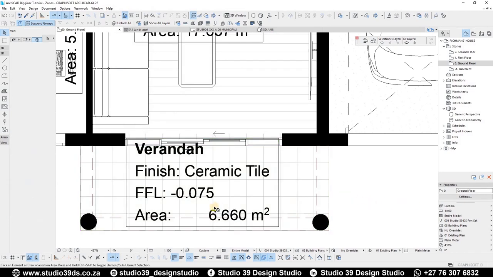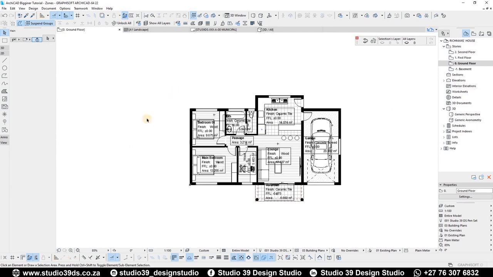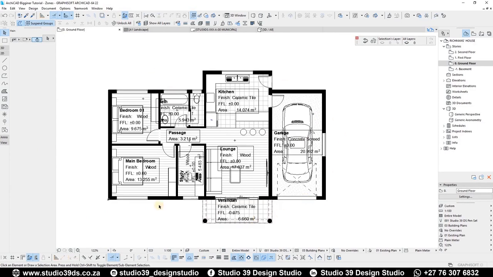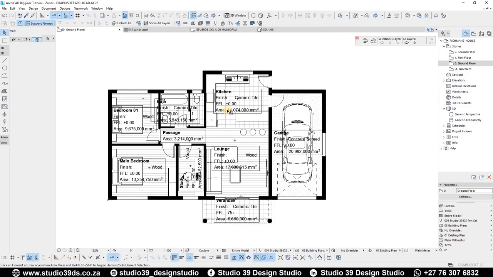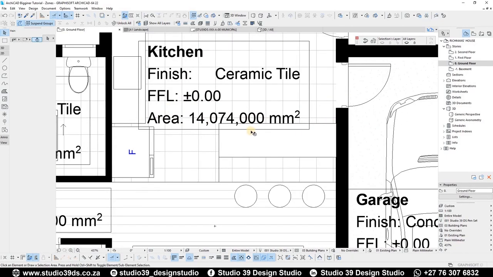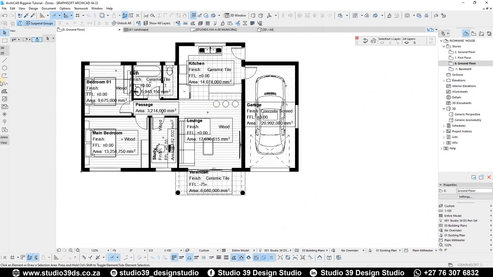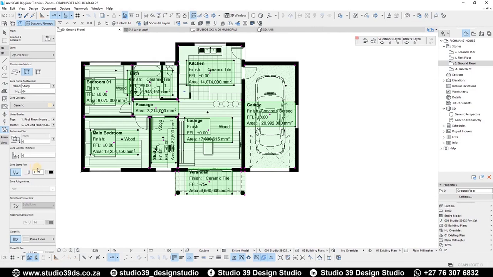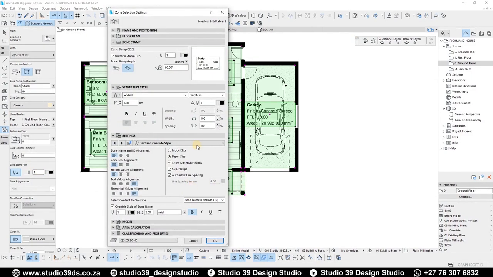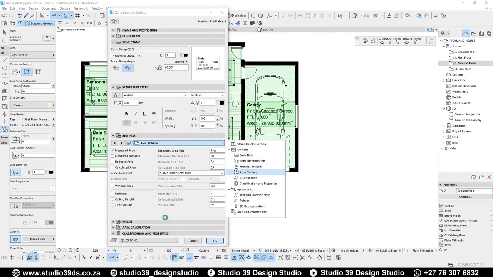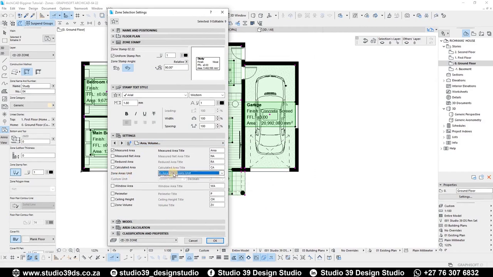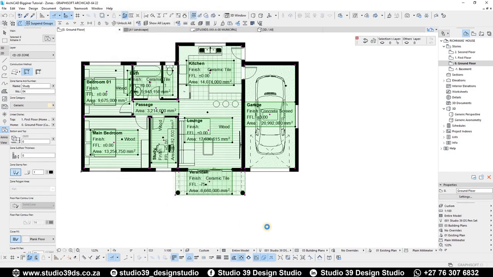The one thing that I'm realizing right now is that it's indicated in meters, but I actually want the whole view here, this is for future reference, to show as millimeters. So under the dimensions, quick options, I'm going to change it to plain millimeters. So that actually affects everything. Even the area is now indicated in millimeters. But what we can do is I can click on zone, select all zones in the view, and then I can go ahead and manipulate the area and volume. So zone area unit, so I can use custom unit, and it's going to go back to square meters, which I prefer. There you go.